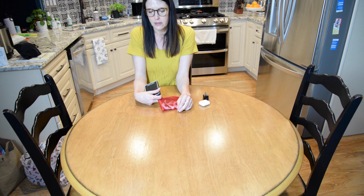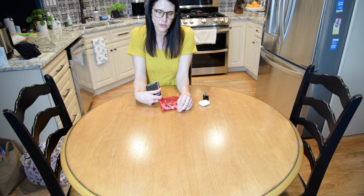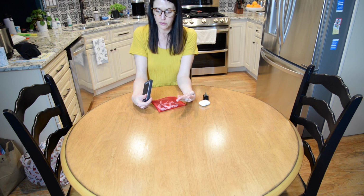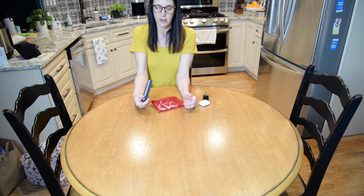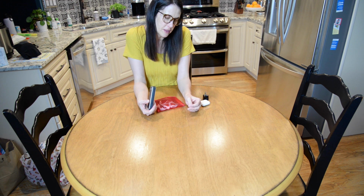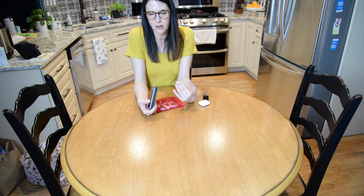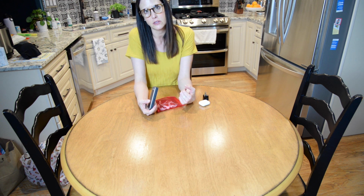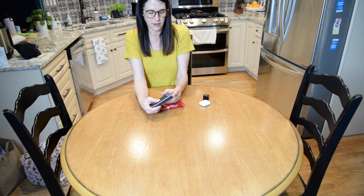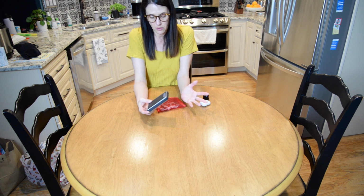The driver, it's good for them to have someone to talk to because it can get really boring and they can possibly fall asleep or get drowsy. So it's just also nice to talk to them. So make sure that somebody in the group is talking with them or interacting with them. But if you really want to listen to something, or you're in the back seat and can't hear what's going on in the front seat, that's when you want to put your earbuds in and listen to what you have.